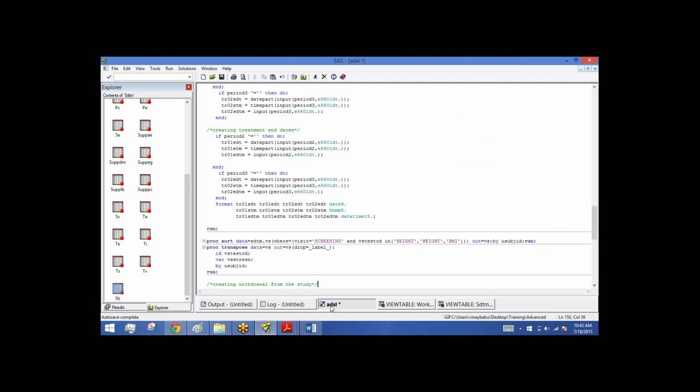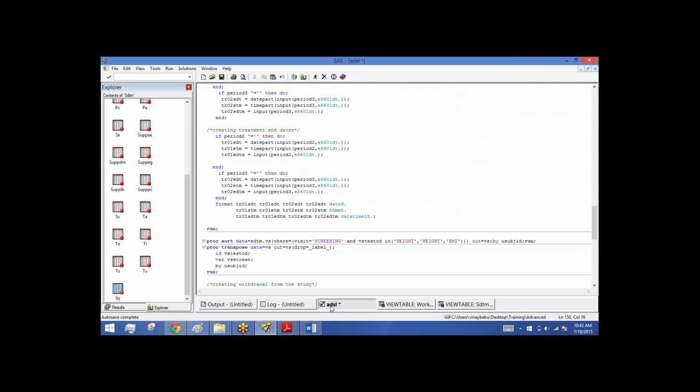No, it's not required, but to create the report, yes, we can also create it from DM directly. We can do the same thing in my tables program, and I can directly create my output. I don't need analysis datasets, because I already have all the information in my SDTM datasets. Why am I again creating analysis datasets?